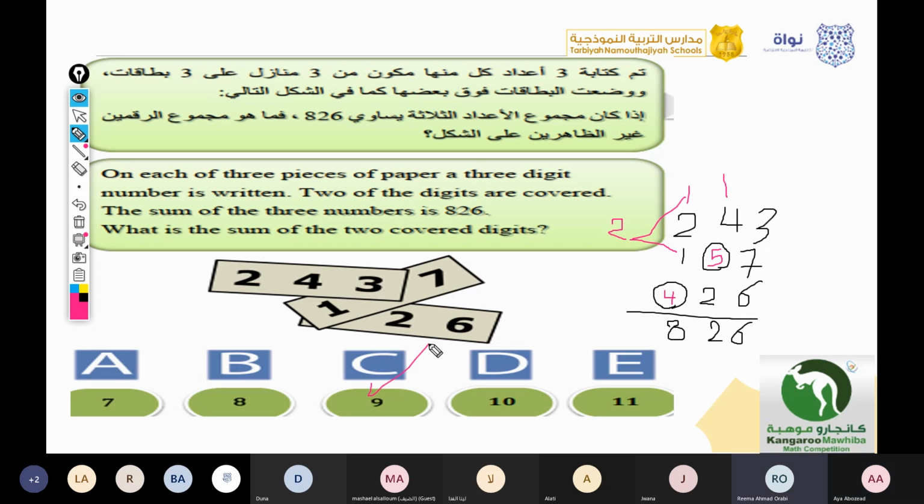Miss, I did not understand. I thought how many will give you 5, like if we add the 2 with something. You need to explain again. Yeah, Miss, I thought that it has to be the same number. I did it and it was 5 and 4, but I didn't know that we add the 2, then we get the answer. No, it's here. What is the sum of the two covered digits? So you will add the 2 digits after this. I think, Rima, you misunderstood this one. You forgot to put this one, right?